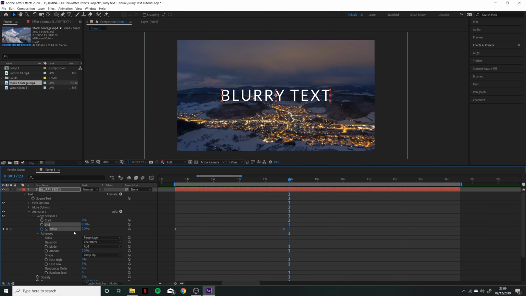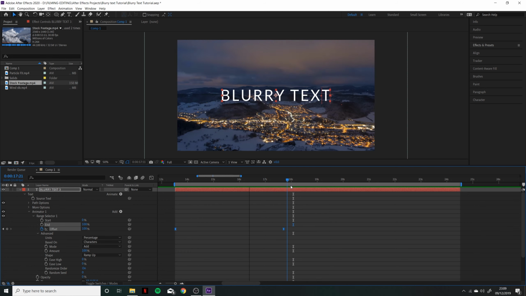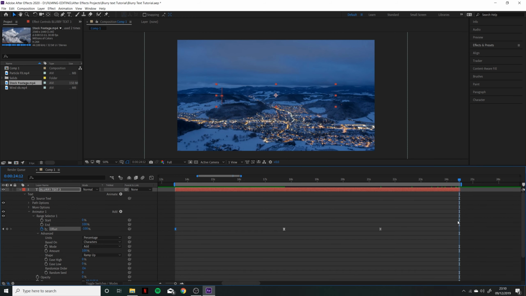You just want to select your keyframes that you put in the offset, hit F9, that will ease them, so now it will gradually animate rather than at a constant speed. There we go. Perfect. Okay, so we've got them animating in, but now we also want them animating out. So first, select the second keyframe. It's a bit later down the line, Control V. There we go. Select the first one, Control C, and put that one at the end. So these two are the same, and these two are the same.